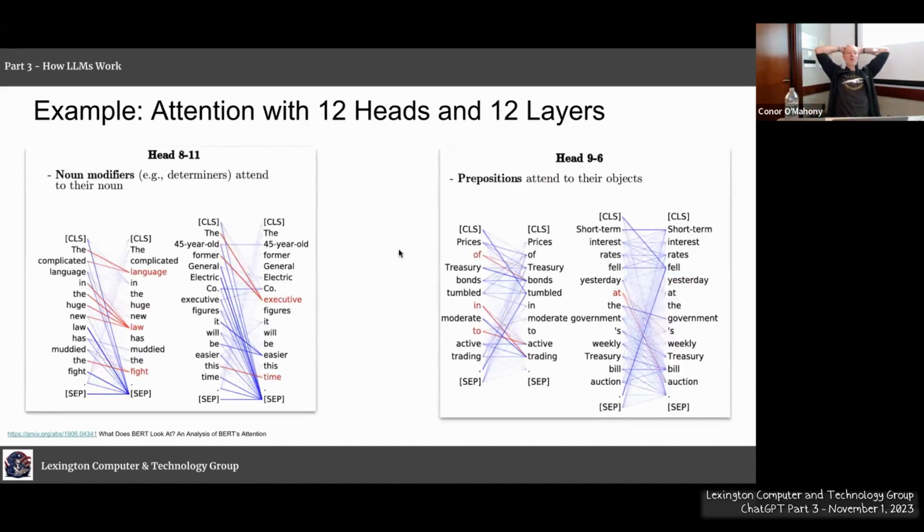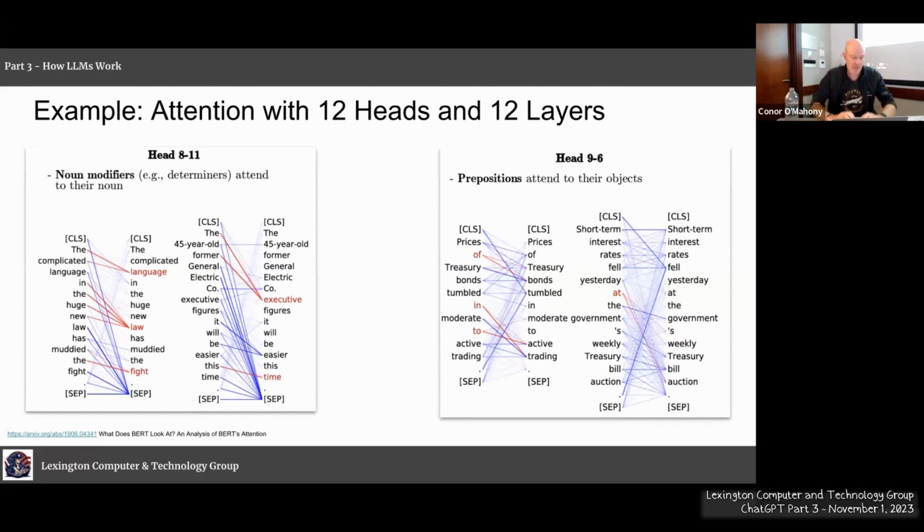Remember I said that there are 96 layers, one on top of another, in this sequence. And within each layer, there are 96 attention heads. Each of these attention heads has a different set of weights associated with it that come from training. What essentially happens is these weights that come from training are set up to detect certain things.